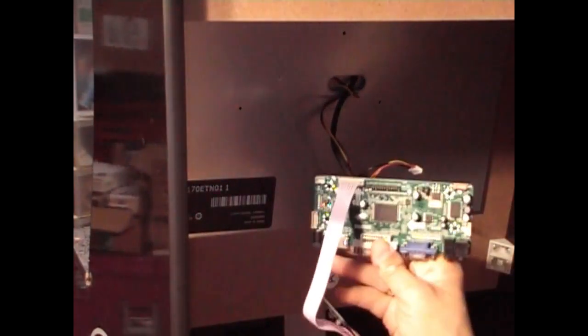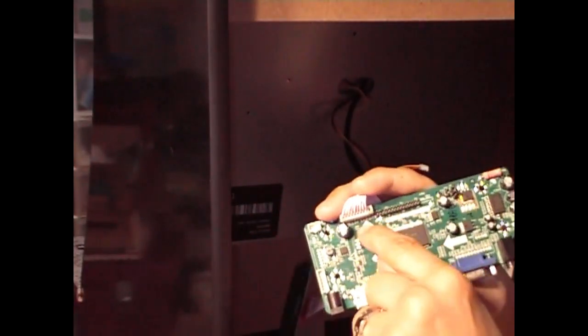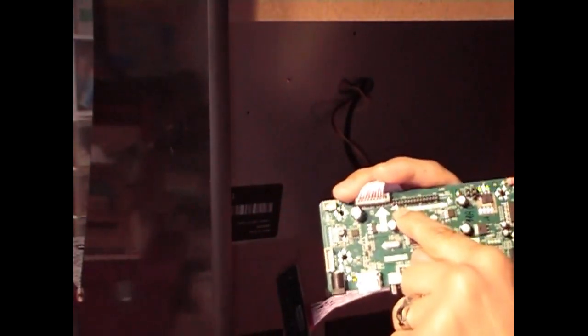So we have the controller board, the new one we just got from Amazon. We're going to connect first the black cable here. And what you want to do is you got to pay attention. On the board, there is an arrow. Like if I zoom you in. On the board, there is an arrow right there. Not the big one, like a little one right next to it.